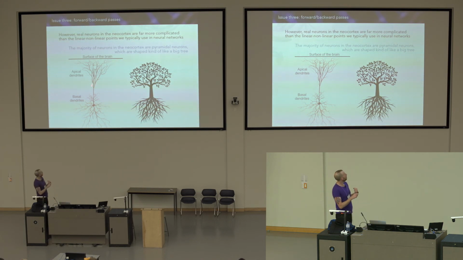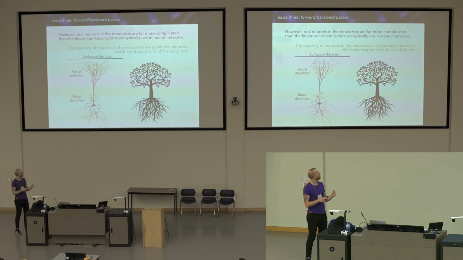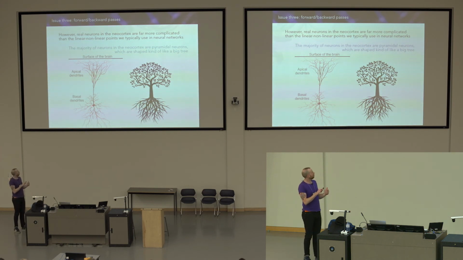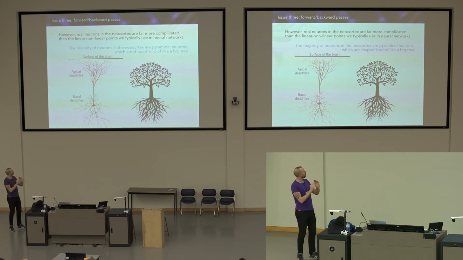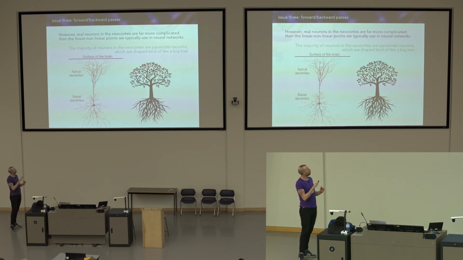So here on the left, we have an illustration of a pyramidal neuron. It's called a pyramidal neuron because its cell body is kind of shaped like a pyramid. And pyramidal neurons actually have three different sets, but I'm not going to go into that. They have two sets you need to know about of dendrites, called the basal dendrites and the apical dendrites. The basal dendrites come out from around that pyramidal cell body.